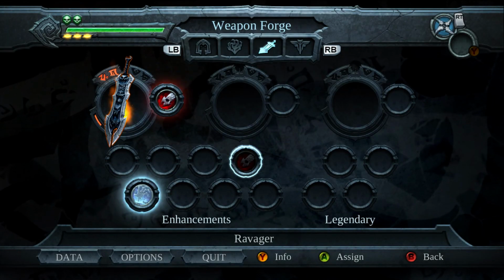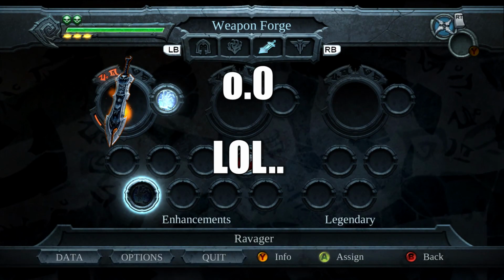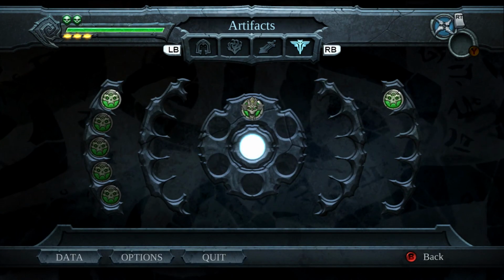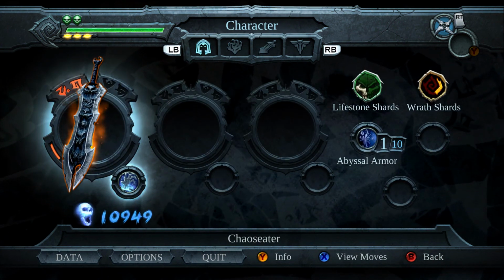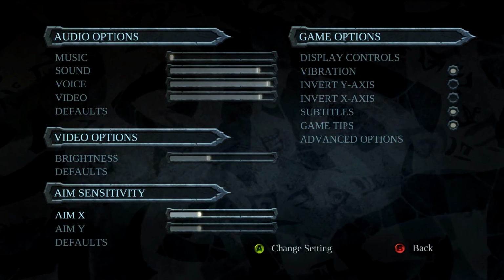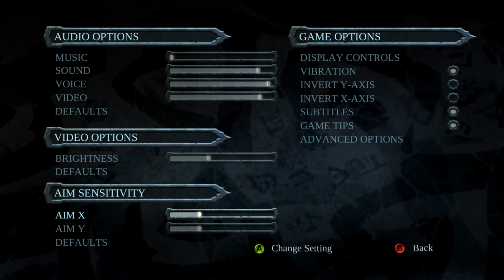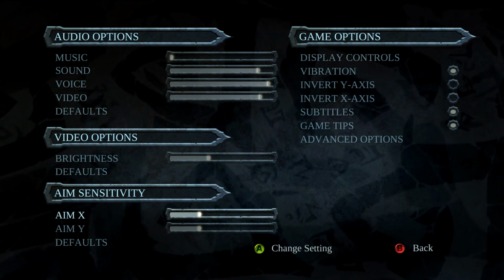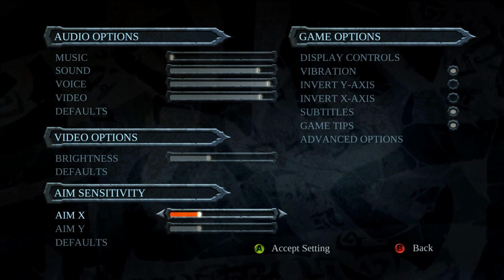I wonder if that counts as an environmental weapon. Oh, god damn! No! There. Alright, aim sensitivity. I'm gonna crank that f***ing thing up all the way and see what happens. Let's see if I can remember where it's at now. I don't know.